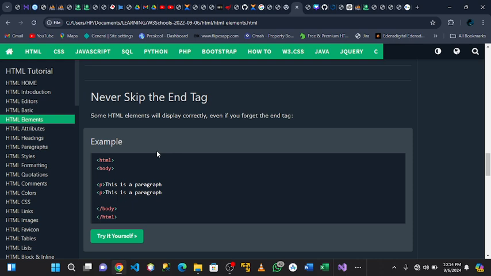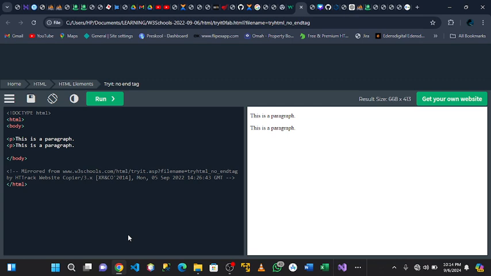Because if you write code in HTML and you don't close it, it's not going to be the way you want it to be. It's going to scatter, and it's going to display roughly on the website to the user. So the appearance won't be the way you want it to be. As you can see here, this is a p element. We don't have the closing tag here, which is not meant to be. You are meant to close it. Because if we were to run this, let's see the output here.